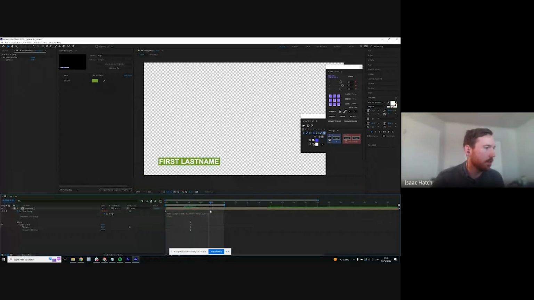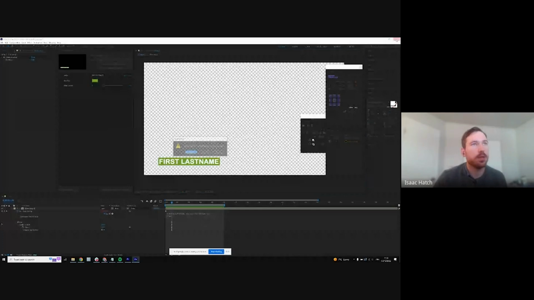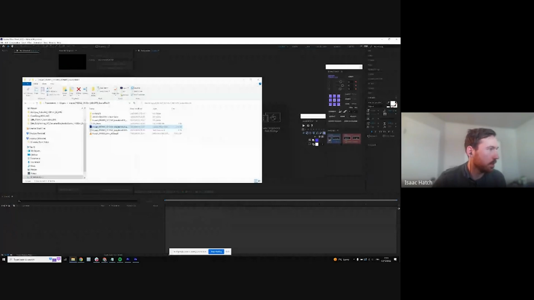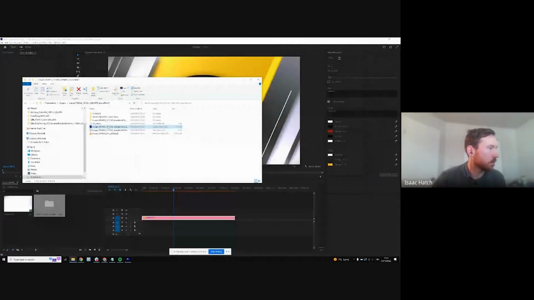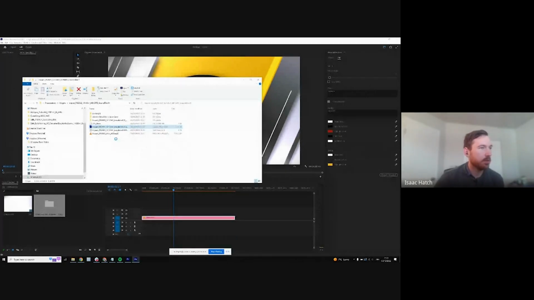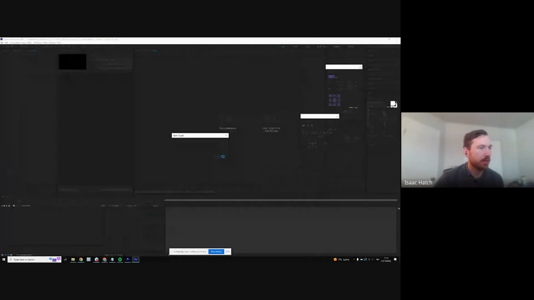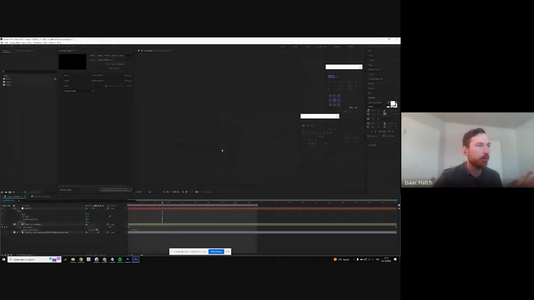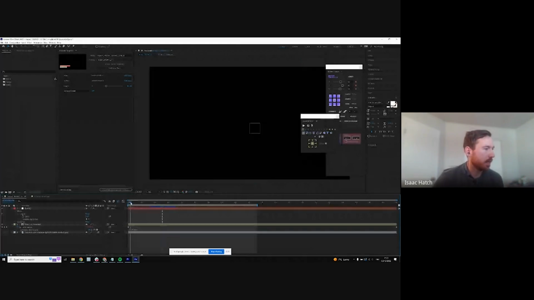So that's how you make a MOGRT, but I wanted to show you guys some MOGRTs that I've already made, just so that you can see what can be templatized. So this one that I had open before is one of the lower thirds that I'm most proud of, because I had to fiddle with it a lot and make sure that the animation wasn't ruined when the text was updated, because I had it start in this X shape here, and the pieces of the X grow to fit the text. But the text is still updatable.